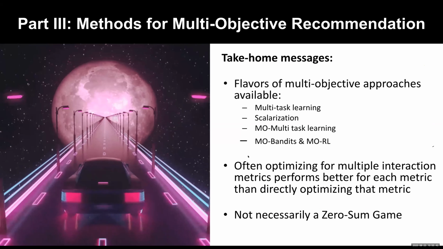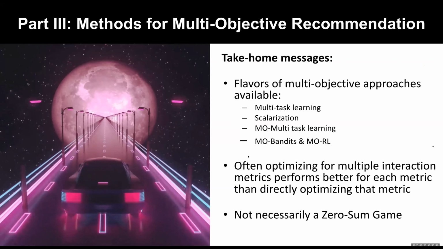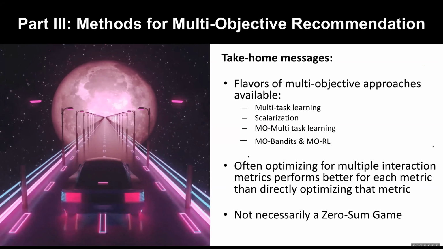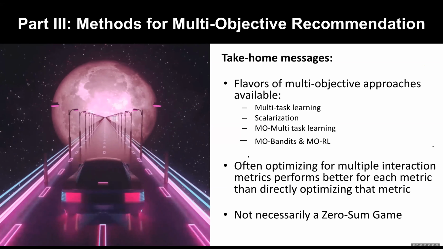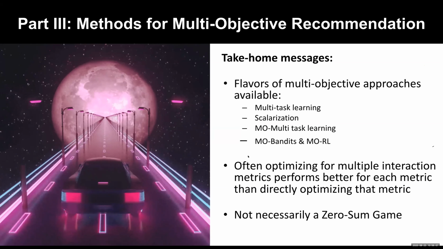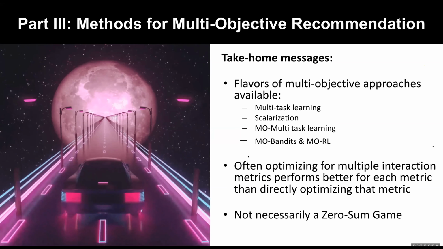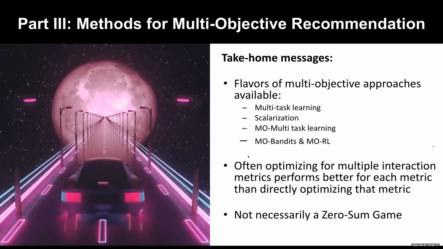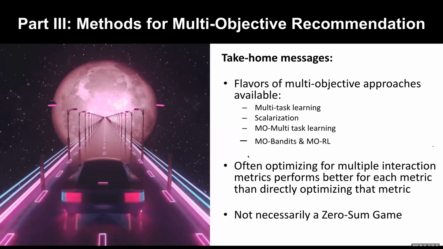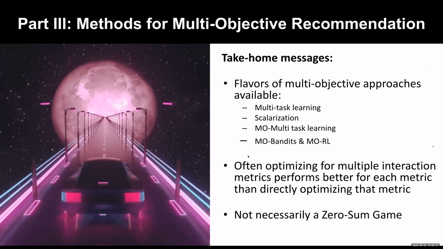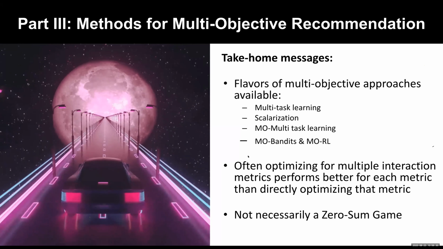Again, it depends on the product maturity you have. If you don't have a system to deploy these online RL style models, then the first solution of scalarization will give you good enough rewards. Because no matter how you combine things, you're going to end up somewhere on the Pareto front, and then you can make some informed decisions by intelligently walking on that Pareto front. We've also seen that optimizing for multiple user-centric interaction metrics often performs better than directly optimizing those metrics. And one of the biggest takeaways, which I would pitch, is that it need not be a zero-sum game. We're not claiming that it's never a zero-sum game, but there are formulations wherein you can get gains in all of your stakeholder objectives without hurting some of the other objectives.